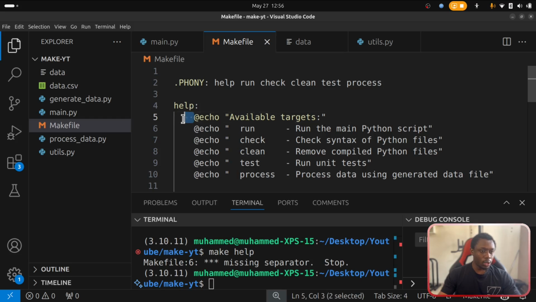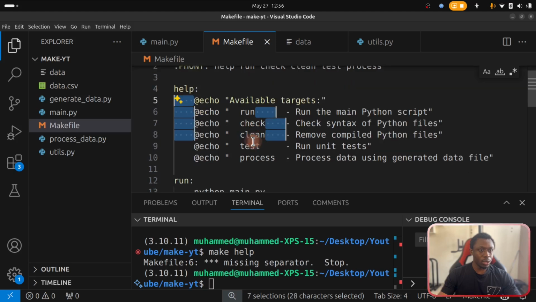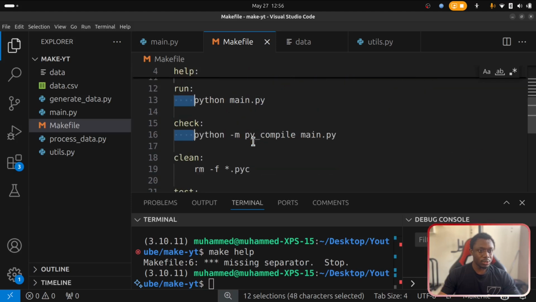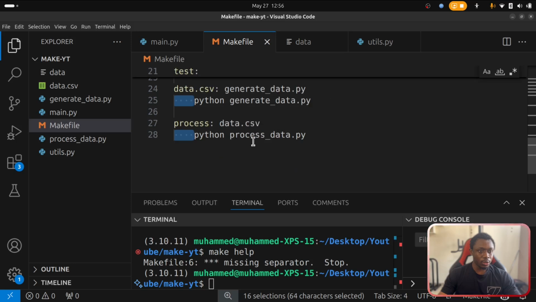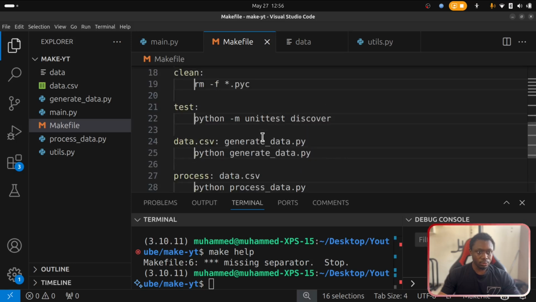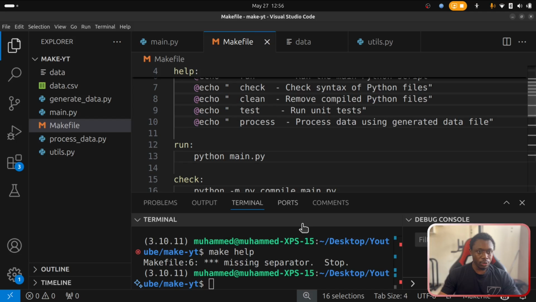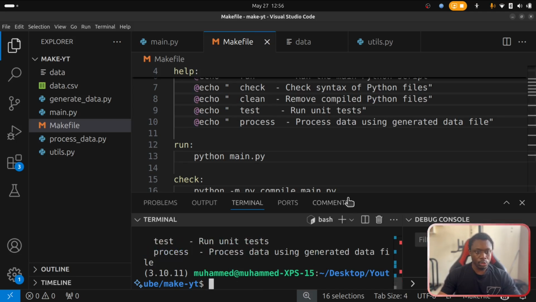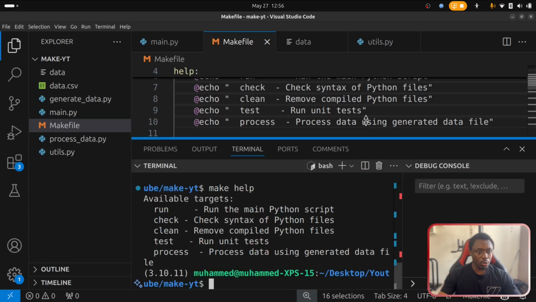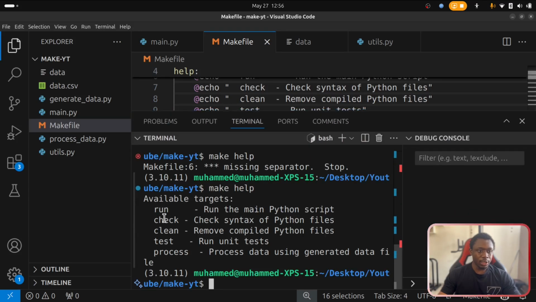So you can just highlight this, then Control D if you're using Visual Studio Code to highlight everywhere four spaces appear, and just use tab. So if we try to run it now, we should see that, yeah, it works. Available targets, run, what it does, check what it does.